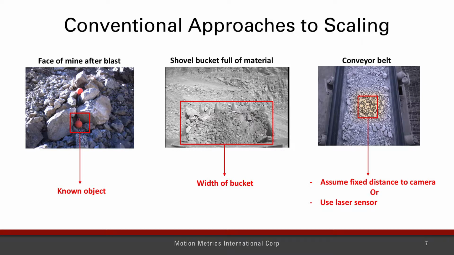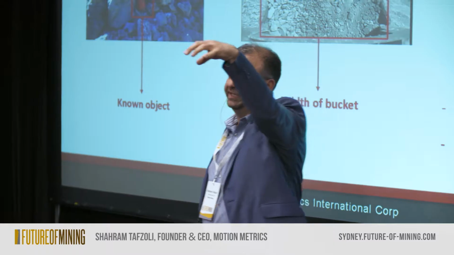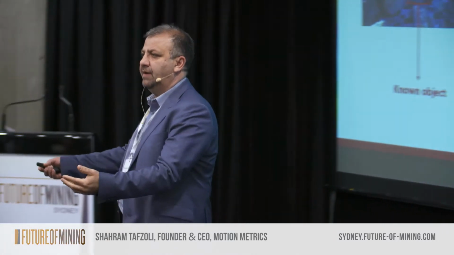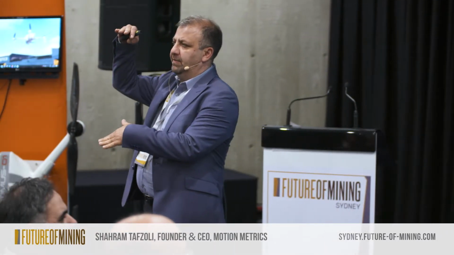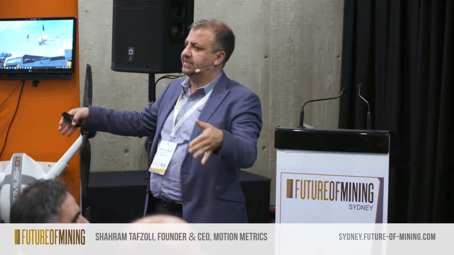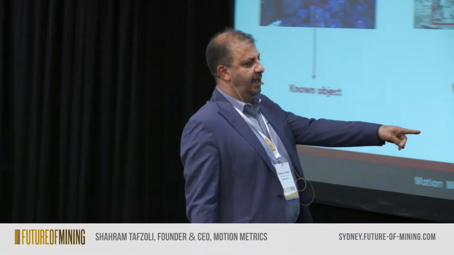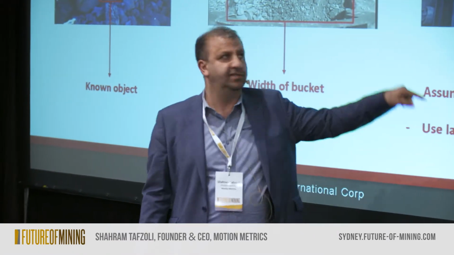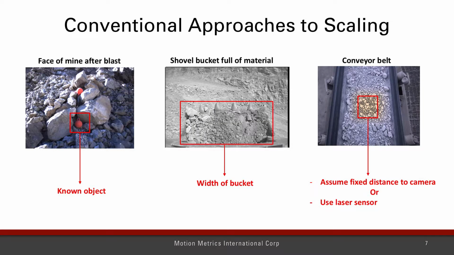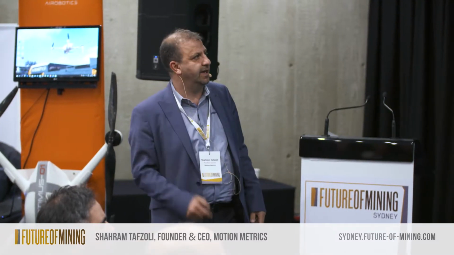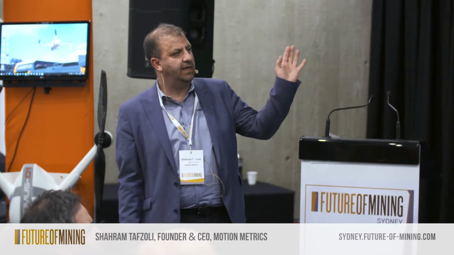And on a conveyor belt, I actually researched that, there are two methods. One is you put the camera, let's say, 1 meter above the conveyor belt, and you assume it's always 1 meter. So if you have rocks on top of each other, you have inaccuracy. Or I know another company which uses a laser sensor, a laser shining in the middle of the conveyor belt. So that's the conventional approach. This is the story as the story unfolds. In all of these approaches, we have safety and accuracy concerns.